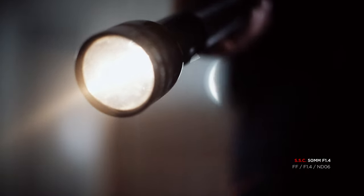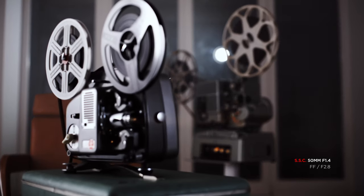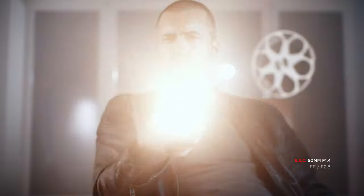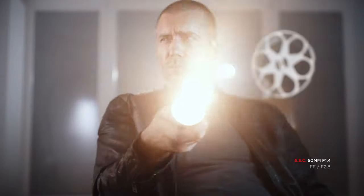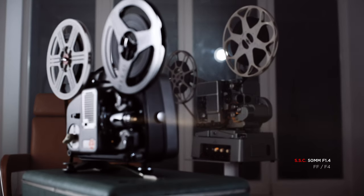Close focus of the 50mm is good with 45 centimeters. Closing the lens down to f2.8 sharpens up the image. Closing to f4 sharpens a bit more.